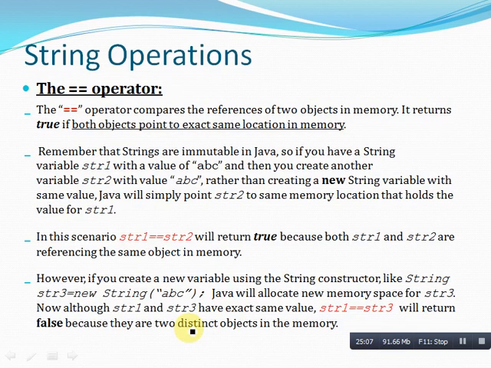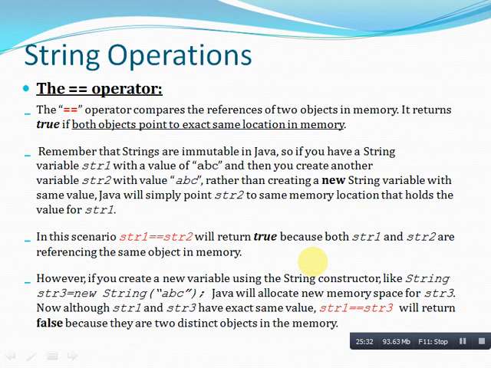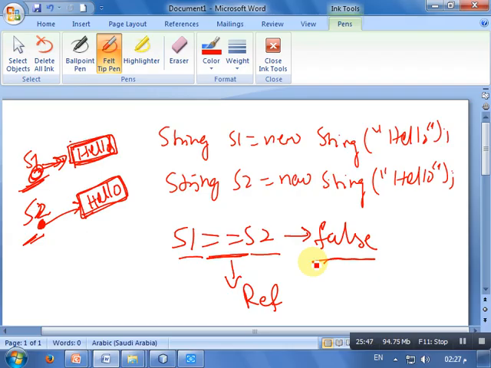Now here are some examples. The example says, let us create two strings str1 and str2 with the value abc, the same value, but two different string objects. If both are different objects, it will give false. Now if we create two strings with the value abc at the time of assigning the value, at the time of declaration, it is something like this.